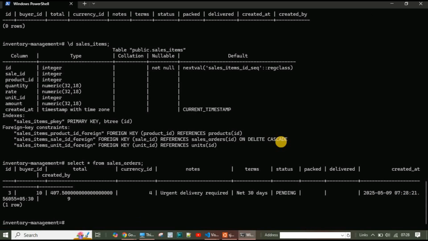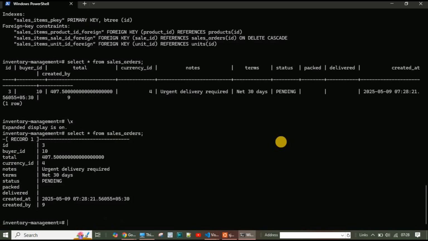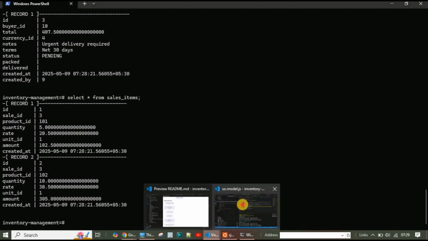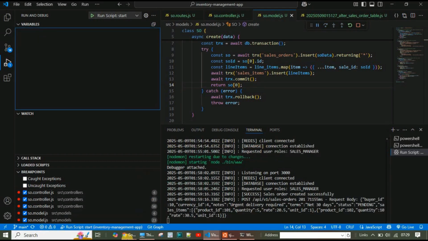Select star from sales order. So you can see we have the sales order and sales items. Sales items should be 2 rows, and you can see we also have the sales items. So it's good now. We successfully created the sales order.